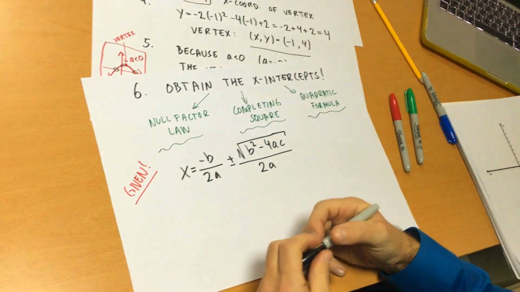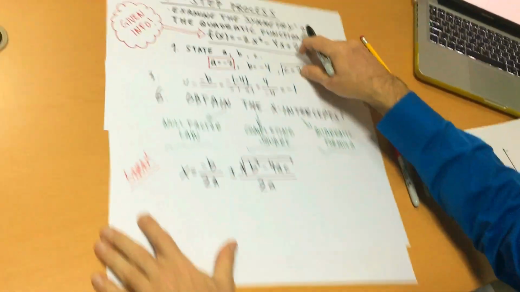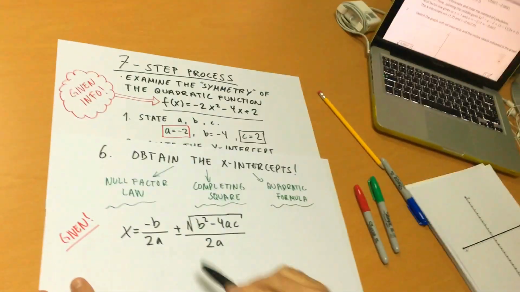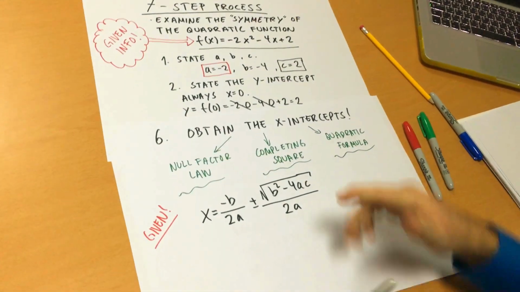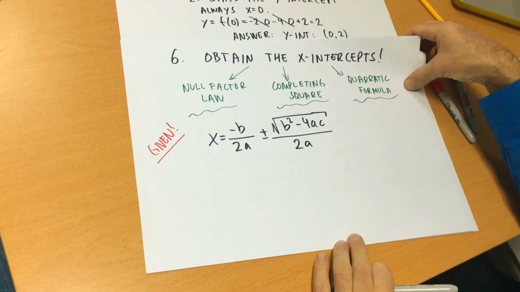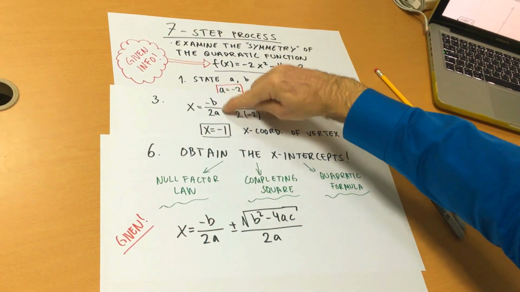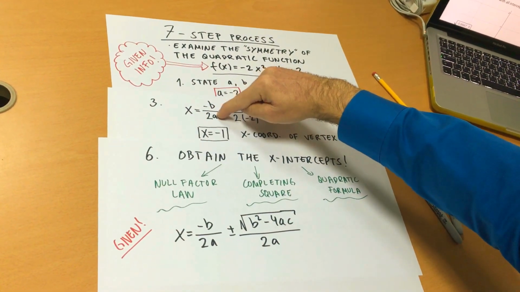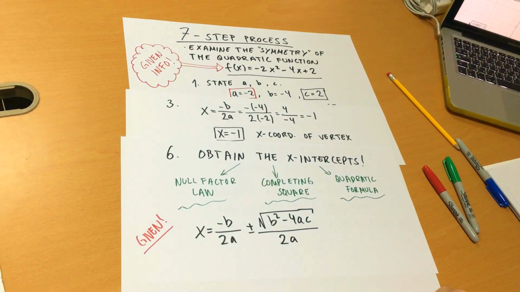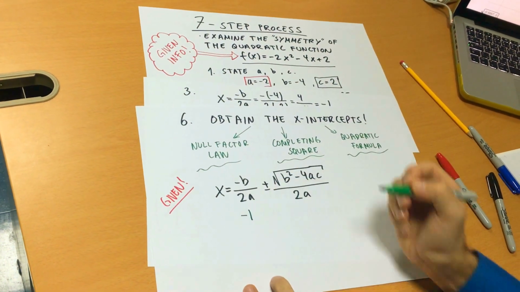And now it's what I usually call the copy-paste exercise of the century, because we have our values for a, b, and c, and we're just going to pop those in here to see what we get. If you noticed, this -b over 2a is the same formula that we had for the x-coordinate of the vertex, x equal to -b over 2a. I know that's equal to -1, just because we calculated it once before. So I'm not going to calculate the same again. I'm going to replace this with -1 here.